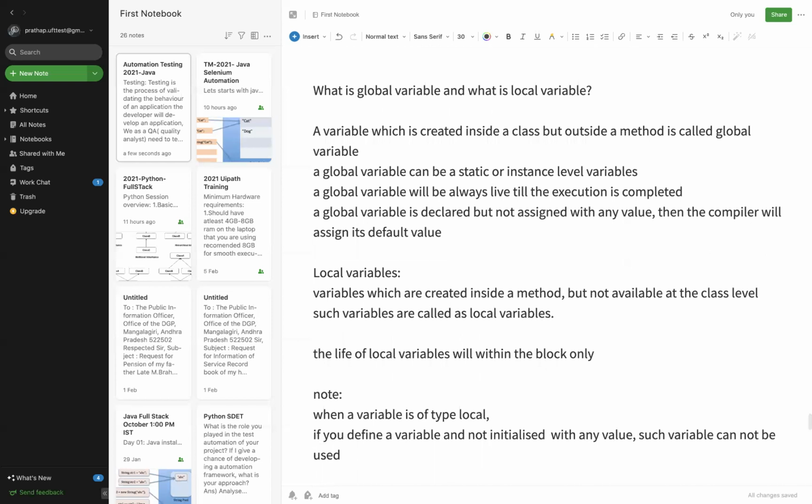If I define a variable and it is not initialized with any value, such a variable cannot be used.